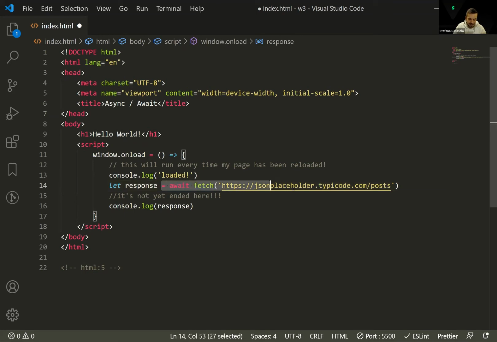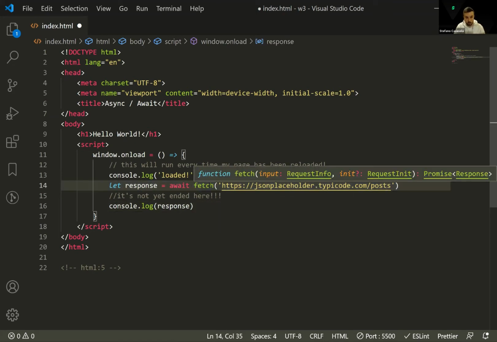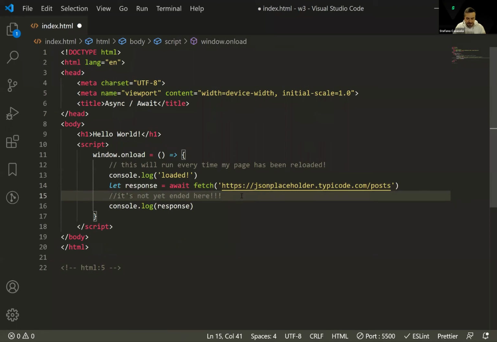This assignment must wait for this asynchronous operation to finish before moving on. And now response will hold the value, because now, before moving on, I will wait for this remote operation to end, basically. And now this is going to be ended.